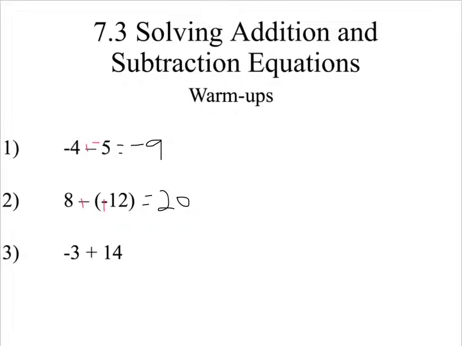Last one, negative 3 plus 14. When you have negative 3 plus 14, the signs are opposite, so we need to subtract those digits, 3 and 14, and you get 11. Remember, it's going to be a positive 11 because that 14 is farthest away from 0. We're going to be getting problems like this today. It's just all going to come down to what is the correct step to do.